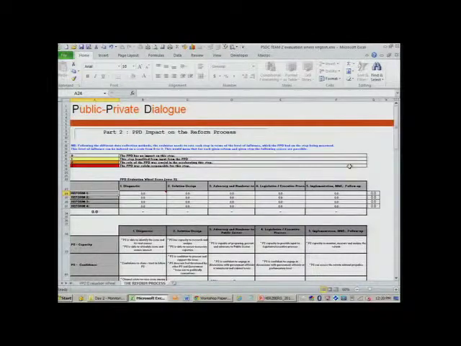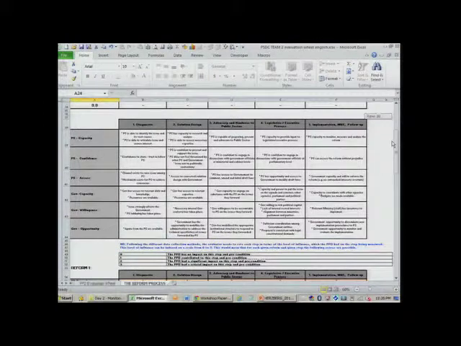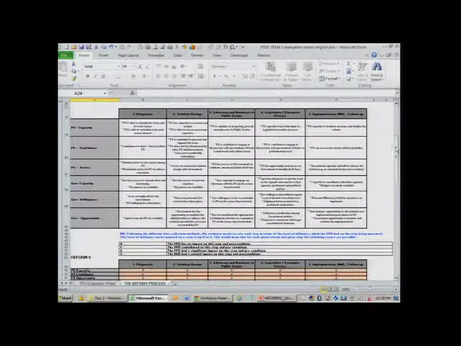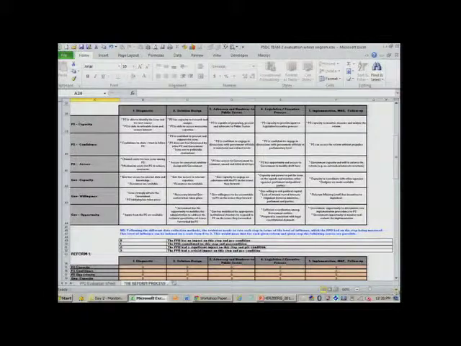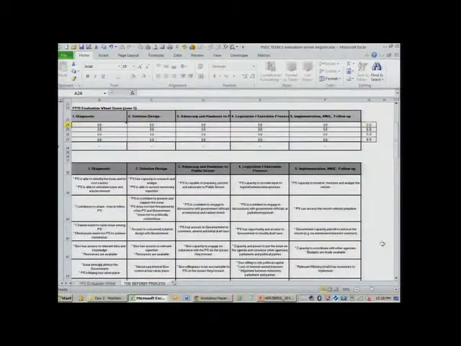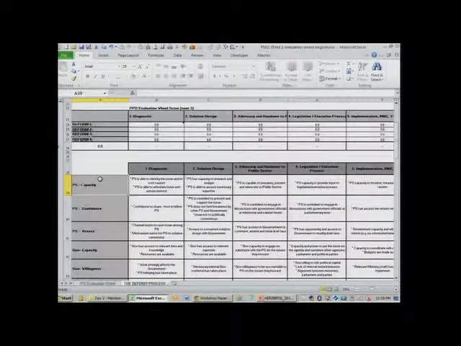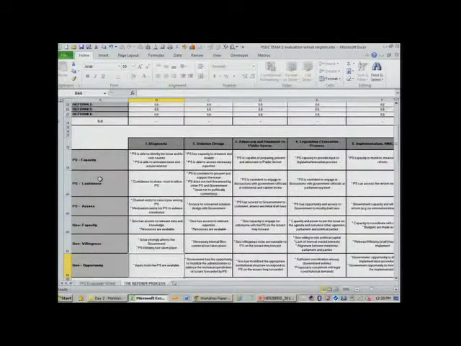What you're going to have here, at the bottom, is the big matrix we talked about: private sector capacity, private sector confidence, private sector access, government capacity, government willingness, government opportunity. And on top, the 5 reform process steps. I can try to make it a little bit bigger. Hopefully you can see that on the screen. Diagnostic, solution design, advocacy handover, legislative executive process, and implementation and M&E. And for each of those, questions.